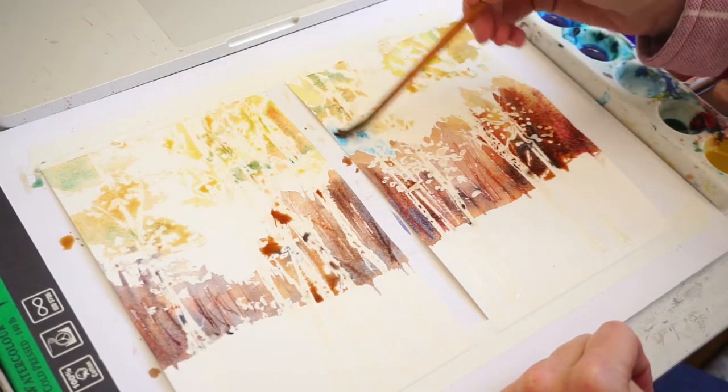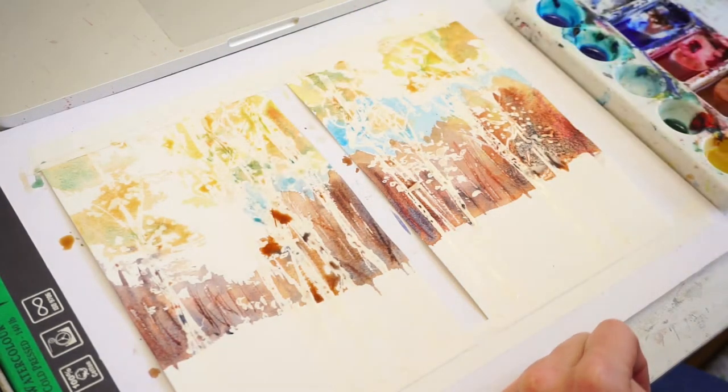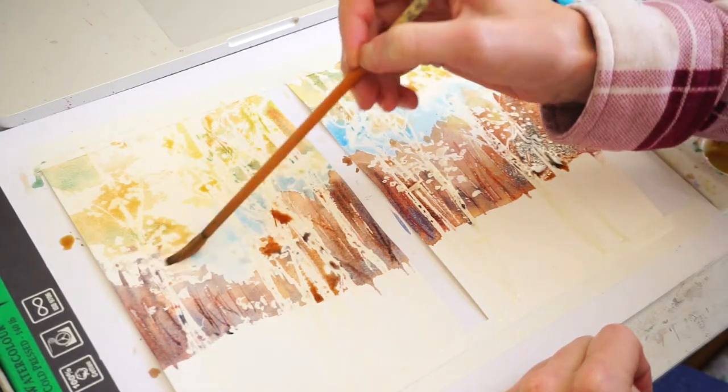So if you happen to be in one of those more humid locations and you're waiting for paint to dry and it takes forever, then working on two pieces is a good recommendation, I think.